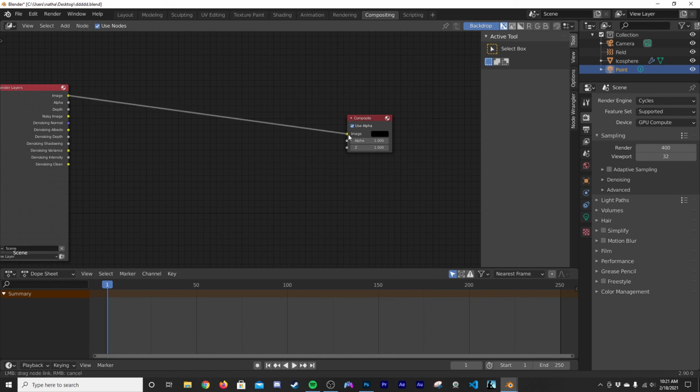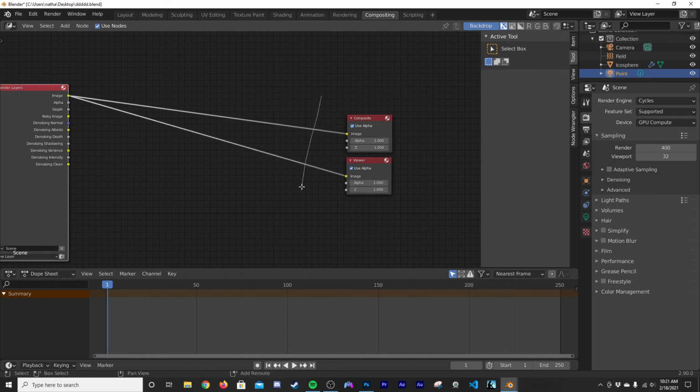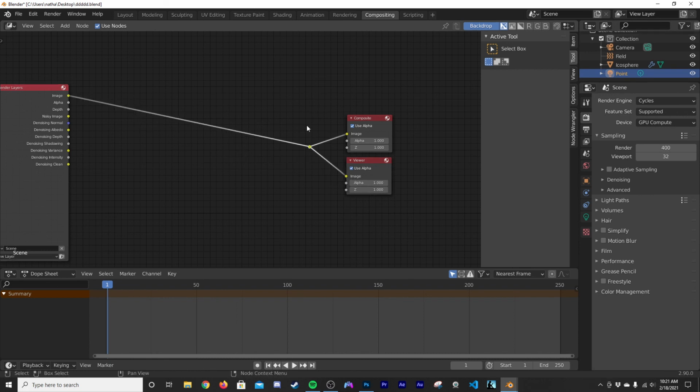So I could show from scratch. So your image will be like that. What you'll do is Shift A, get a viewer node, VIE, viewer. I'm gonna plug the image right there. What we're gonna do is hold down Shift, left click, and we're just gonna do that. Control, left click. And so now everything that goes into this wire goes to both composite and viewer nodes. That's in case if you wanna animate it, it will animate in.